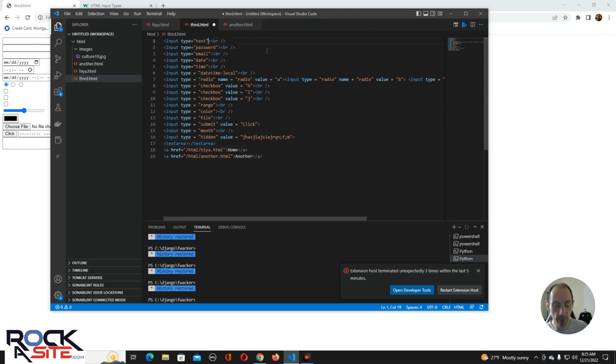And aside from giving them values, you want to give them names. If we're going to process something, like some kind of input, we want to give it a name, like text, password.